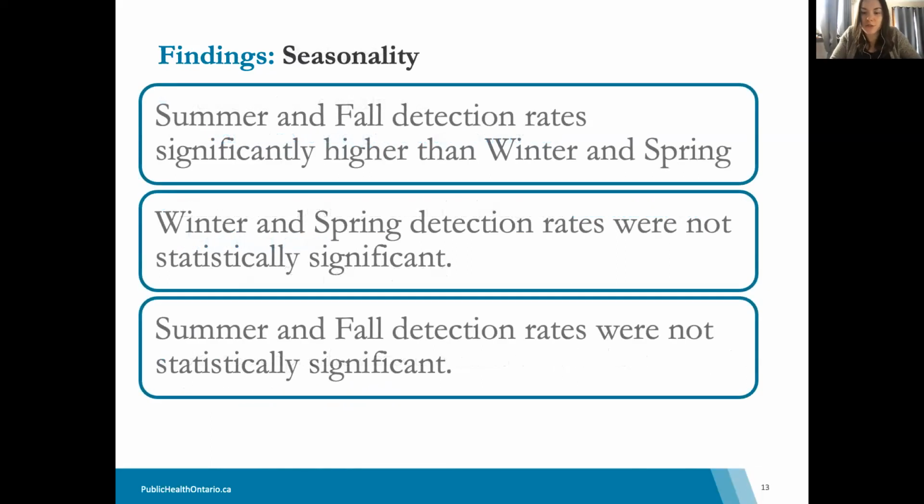So E. coli detection rates differed significantly with respect to sampling season. Rates were markedly higher during the summer and fall months compared to spring and winter. More specifically, private wells sampled 1 to 5 times during the summer months had E. coli detection rates of 3% to around 36% respectively. However, in the winter months, that ranged from 2% to around 15%, so much lower.